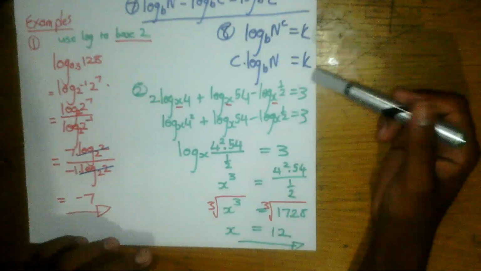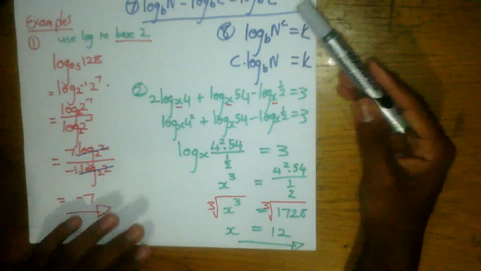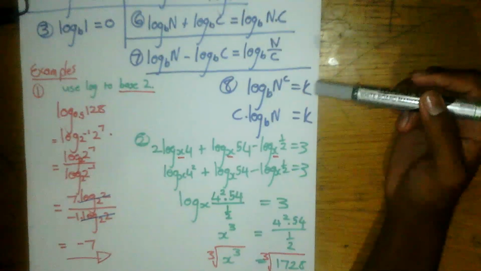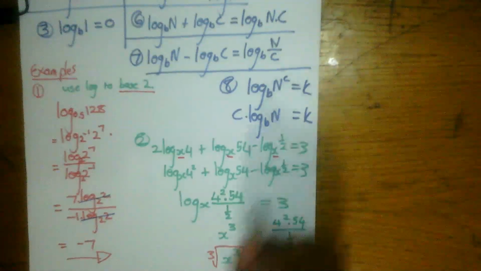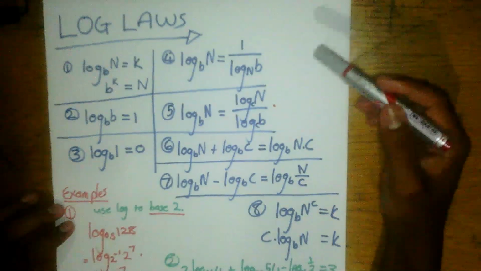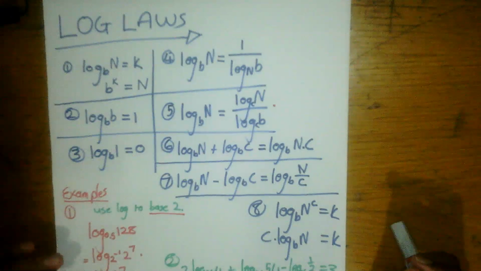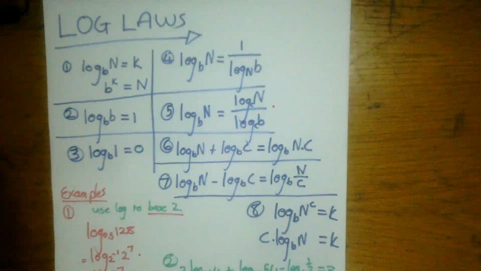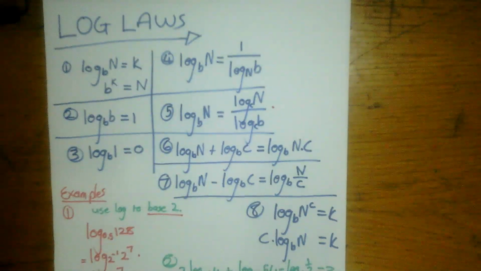Okay, this is now a combination of the new rules we just learned, number 6 and 7. So this should not be a problem. This should be simple, because once you practice the laws, you should have no problem with any log at all. So okay, let me do one more example of logs.